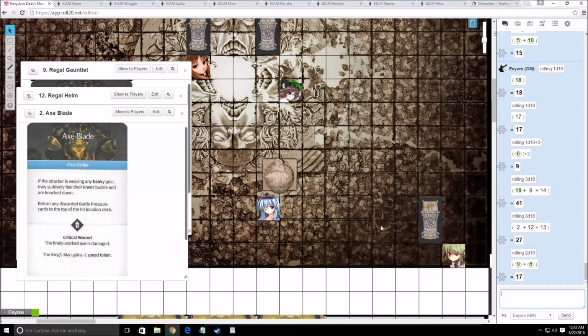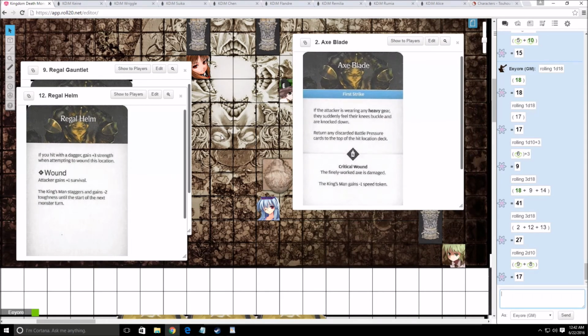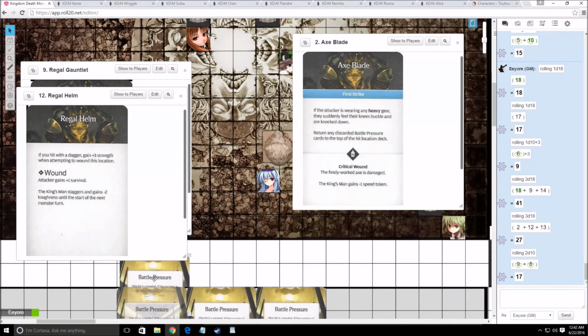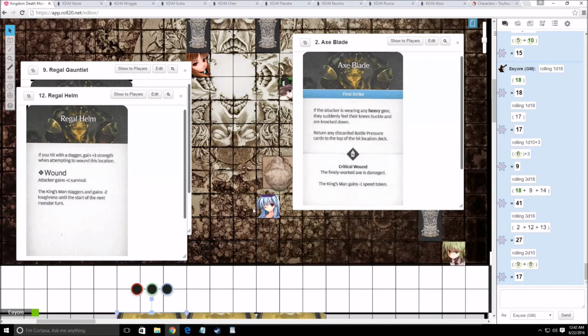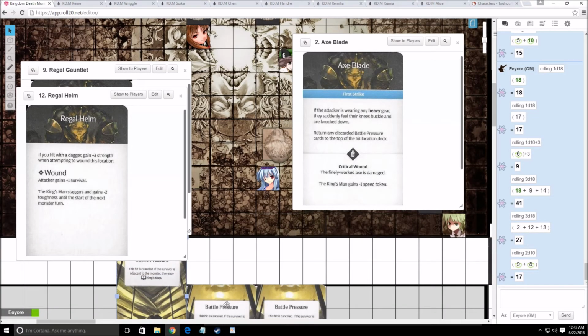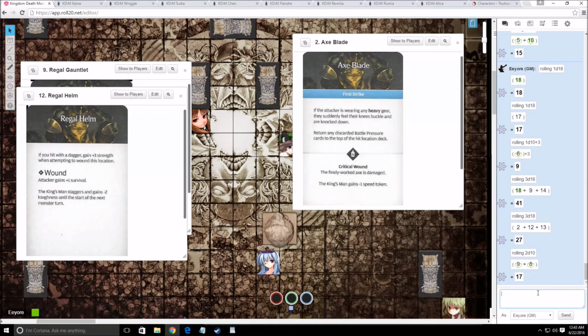Alright, 2 hits, none of them are perfects. I'll just stick with the order I have here. Axe Blade has to be done first. This will put battle pressure back on. Well, sorry, it's not a reaction, so it'll trigger anyway. That's annoying, but I'd rather see if I can get rid of that speed token.